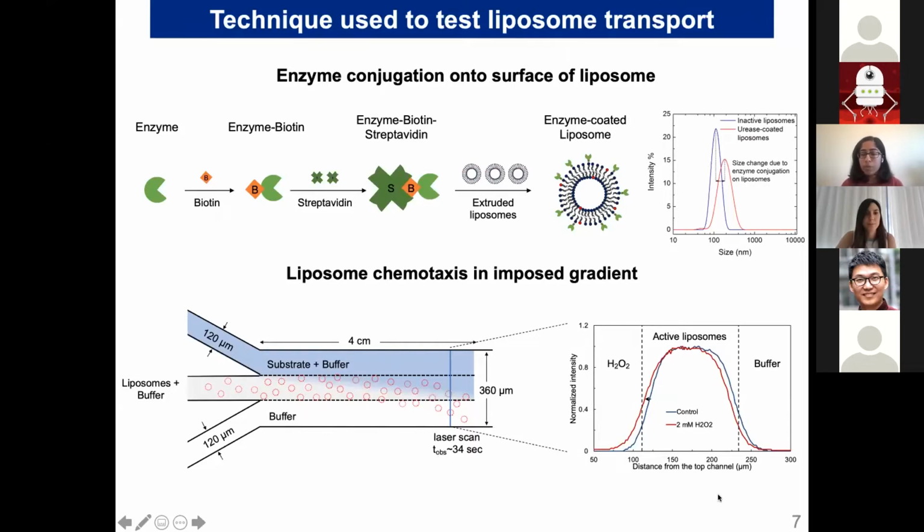So here is a typical graph that we get from analysis of fluorescence intensity across the channel. The left part of this figure corresponds to the top channel, the middle part corresponds to the mid channel, and the right side corresponds to the bottom channel. Since the liposomes are fluorescently tagged and flown through the middle channel, we can see that the fluorescence intensity is highest in the mid channel, and it goes down to 0 in the side channels as the liposomes move into the side channel through Fickian diffusion.